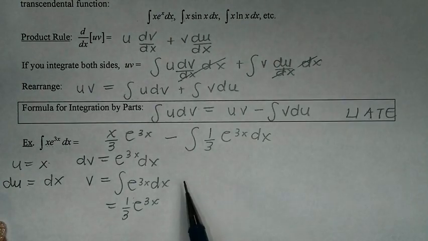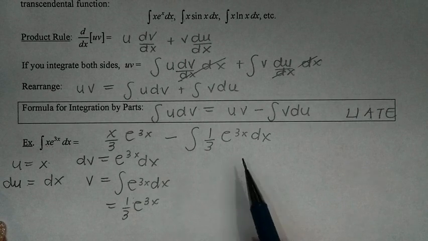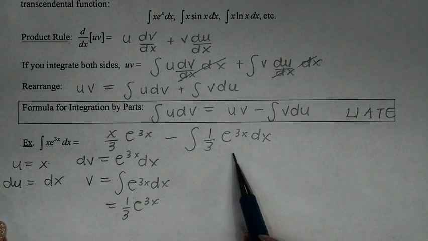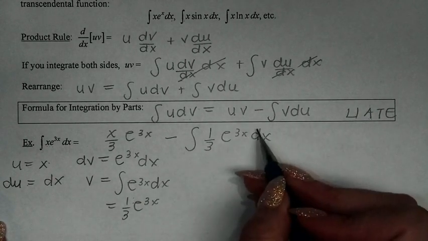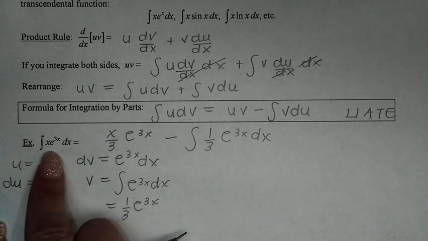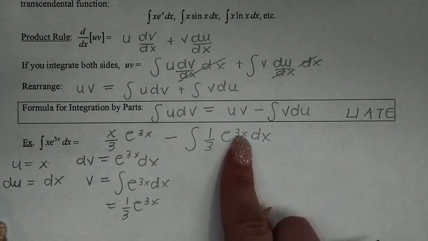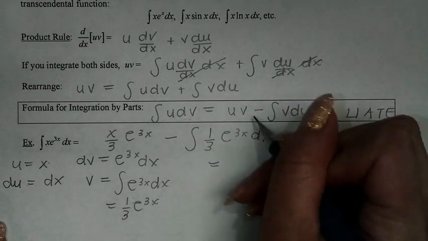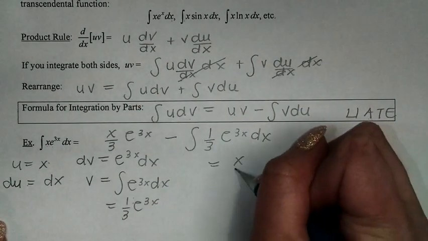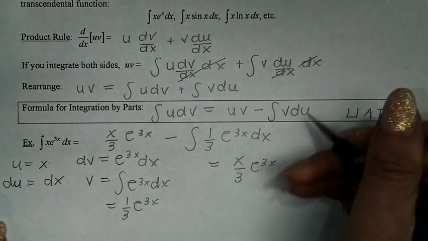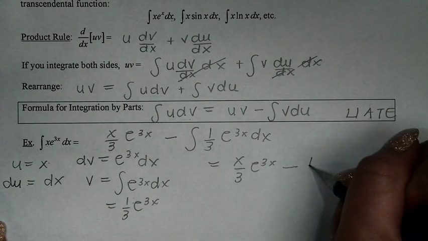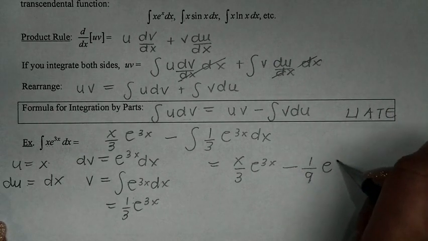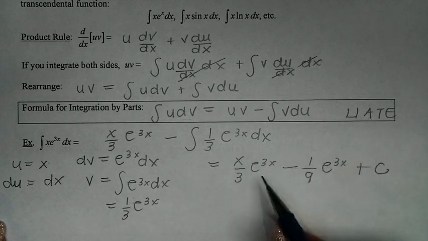So you're going to tell me, how in the world is this formula going to work if it gives me another integral? The cool thing about this is that this integral is easier to integrate than this one. As you can see, this one we can do with a mental u sub. This one we keep the same, so just copy that. Then that one is a u sub, which is going to be 1 over 9 e to the 3x plus c, and that's it.